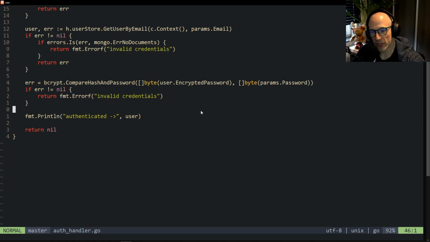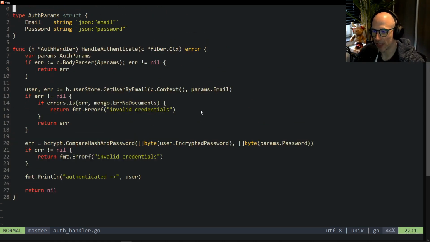But first things first, something I want to teach you is handlers. We have our handle authenticate, handle get hotels, all these handlers. A very important aspect of a handler, in my opinion, is that it stays clean. They need to be as clean as possible. I don't like any kind of business logic inside of these handlers.